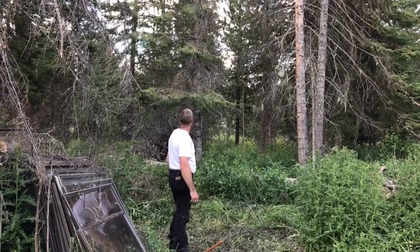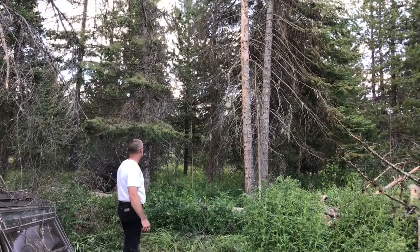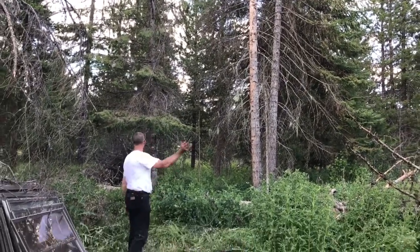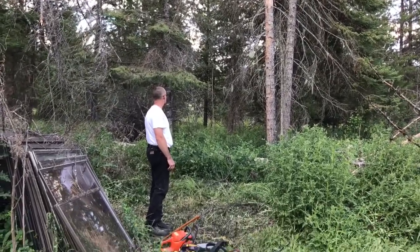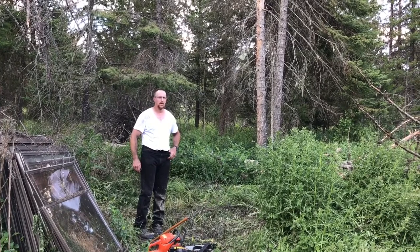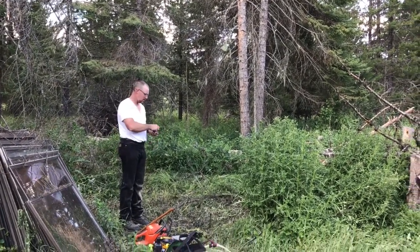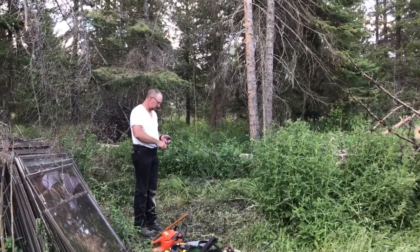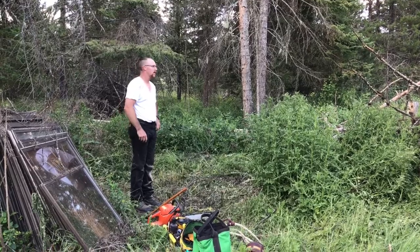Another tree for the next day. Which one? That one? And yeah, which one are you doing next? Well, that one there, I'll just take and drop it. Drop it right up there. That actually looks like pretty good firewood. The big one you were talking about is the one down at the cabin? Yeah. That's a big tree. But it leans with snow load over top of the cabin and we get really heavy winds, so it's gonna go.